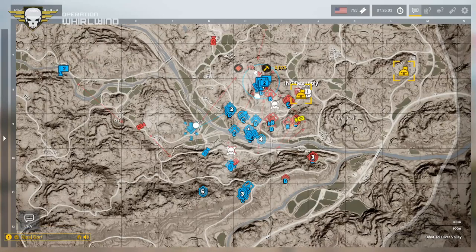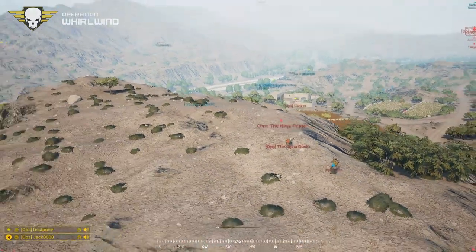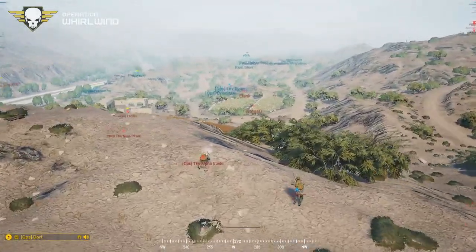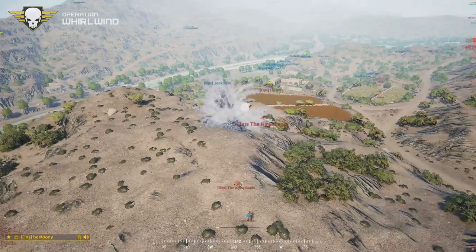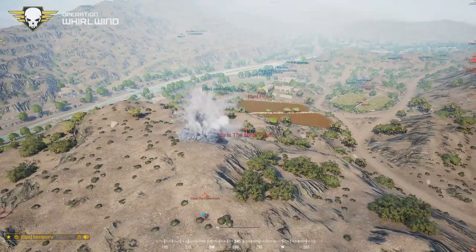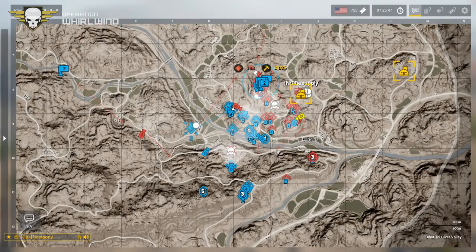Squad 4, US, all pushing from the same direction. Seems like it. Here comes smoke. They're gonna try to force INS to displace from this position, but... What are they gonna do?